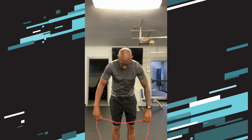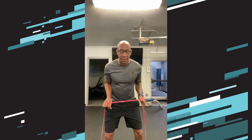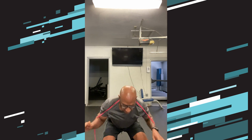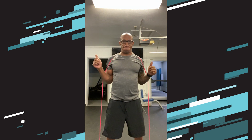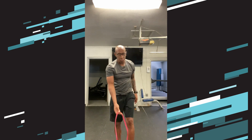Let's throw in another one in there real quick. Same thing, except this time, we're gonna go on the shoulders here, okay? And what we're gonna do is we're gonna go here. Right. Got that band on the shoulders. And we're squatting, okay? That's two, maybe three more with the thrusters.